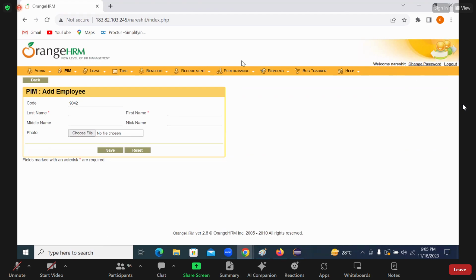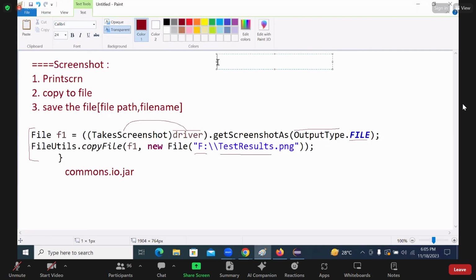That is the requirement. To perform all those steps, you already know: opening the application, logging in, performing mouse over, clicking on the submenu, then logging out and closing the application. All the steps and the code you already know.